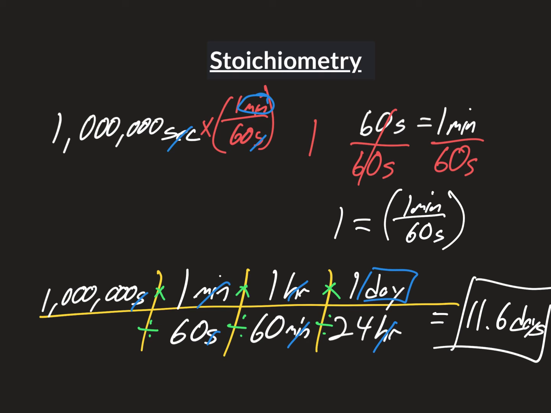Now, you probably said, well, that looks really complicated. I knew just to go ahead and do that for any kind of time that I wanted to do. You probably did, but I'm telling you this is the why you're going to do it, because you're going to have something other than time that you're not familiar with, like moles. Remember, 1 mole is equal to 6.02 times 10 to the 23rd molecules. That's another equivalency statement just like this one. And so we can use any equivalency statement in order to convert things depending on what we have with these things. This is called the railroad method.